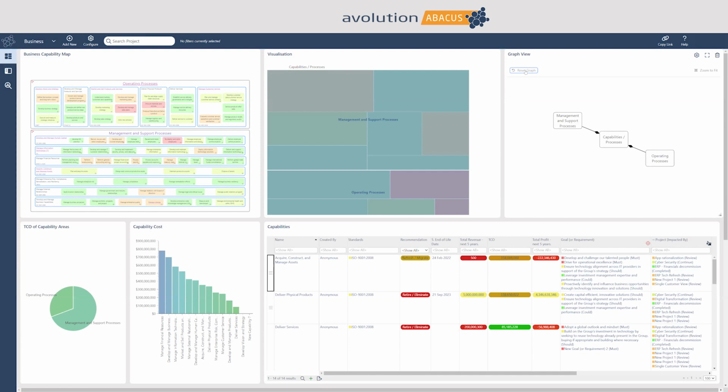In this case, across the top, we have 3 different types of capability maps. We have this diagram approach, we have this tree map approach, and we have this graph view approach. And this is one of the benefits of using a tool like Abacus Enterprise, is that every stakeholder is likely going to want their own specific view of the model. So again, as a recommendation, I typically wouldn't provide all 3 views on one dashboard, but hopefully as we navigate through these, you'll see some of the key benefits that these are going to have as well.